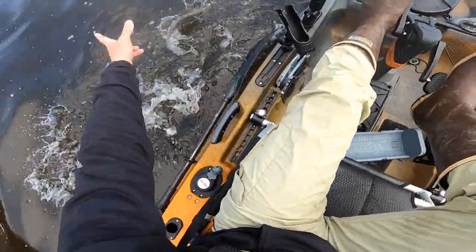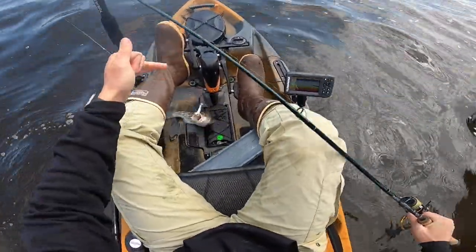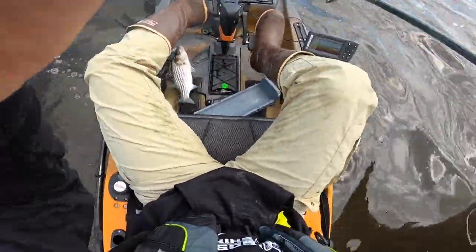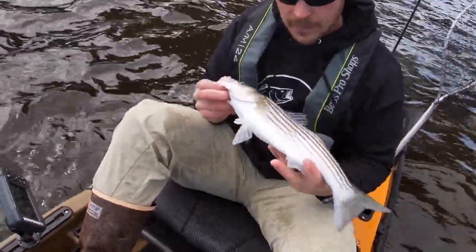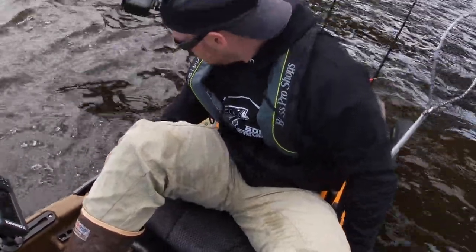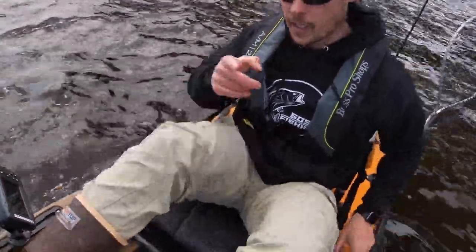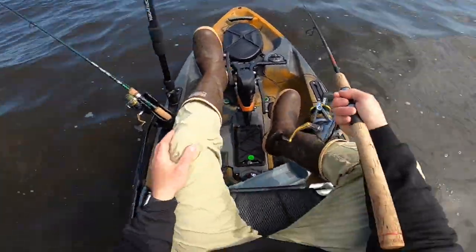Another beautiful striped bass. Son. All right, man, we got ourselves another rat, but I mean, they are beautiful fish. We're gonna get him back in the water. Off he goes, man. Let's try and catch some more. All right, just dropped them both back down. Just trying to keep a tight eye.